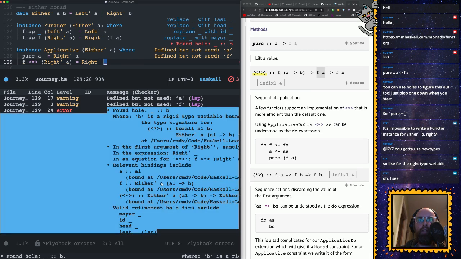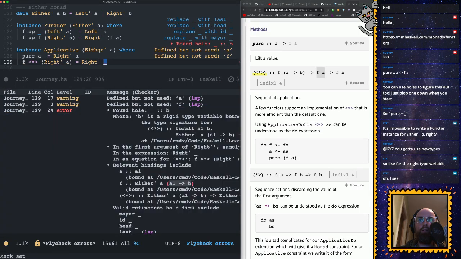So A1 either A. Do I bind it again? Feels like I do. I want to get to the right value of either, which is R. Not bind, apply. I've got to try and remember.